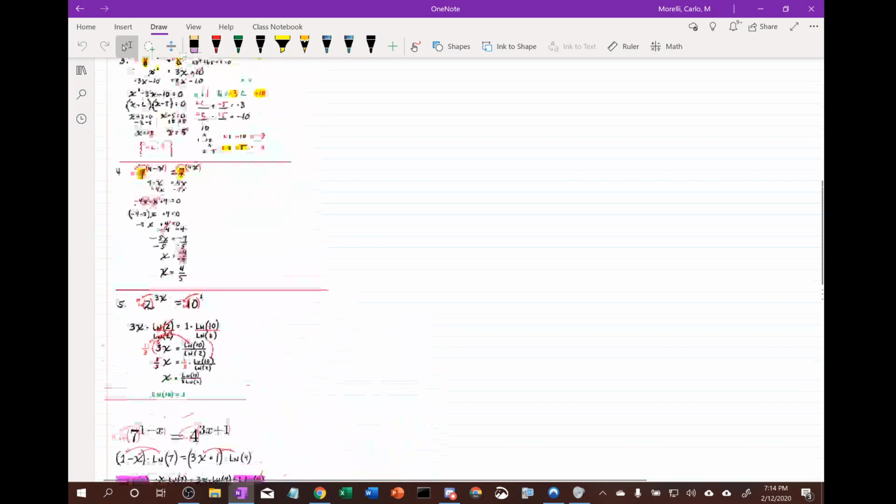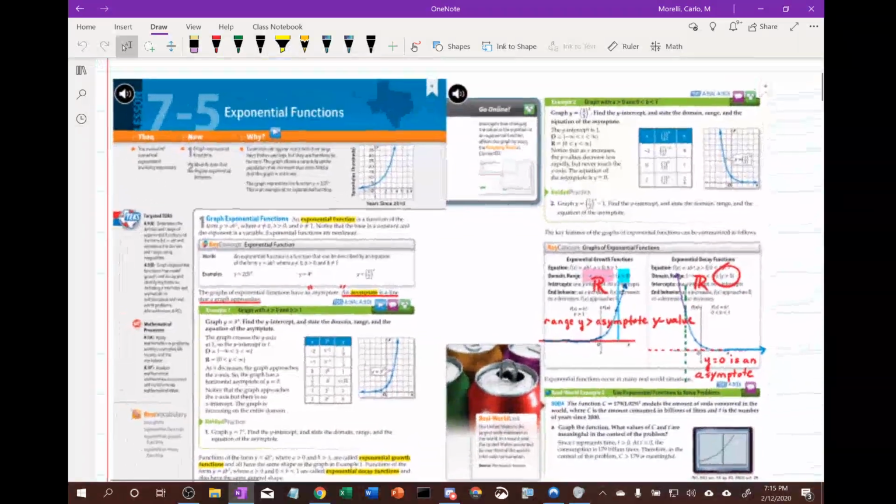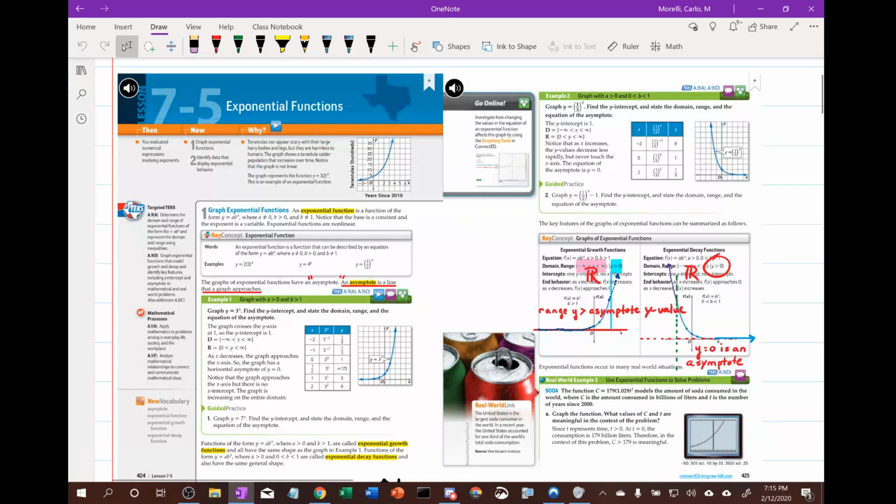And tonight's goal is really to plan what we're going to do tomorrow when we start working on exponential functions and exponential equations. Now, these are really fun, but they have a lot of new rules. So one of the things that we'll teach first are the rules. Once you learn the rules of exponential functions, you'll see that they're not that much different than anything else that we've done all year. They're just kind of fun because you'll get to play with something new called the natural logarithm, which, it's new and it's interesting.